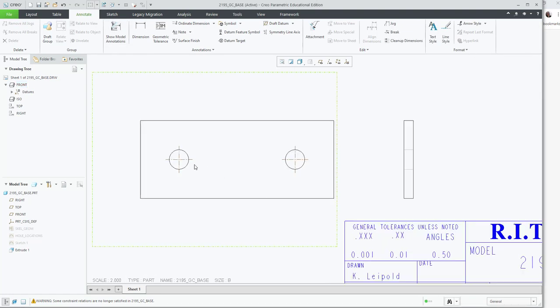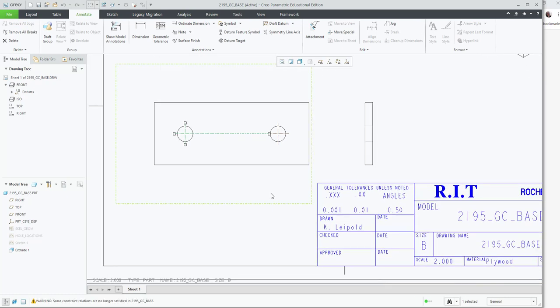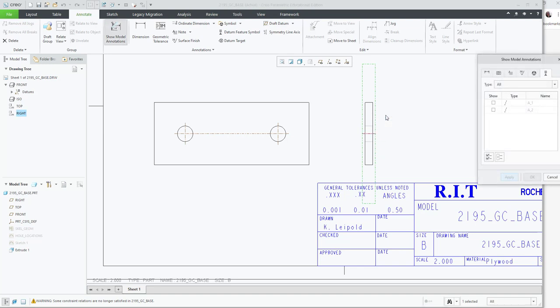These center lines look good, but if we click on one and drag it, we connect the lines and we can dimension both those holes with a single dimension. We also want to show a center line over here in the far right side view. And we really only need to show one. If we do show both, it's not going to make a mess, but really just one is all we need.